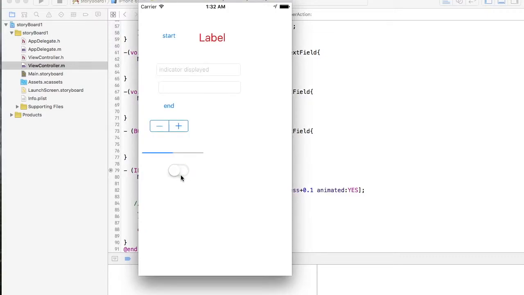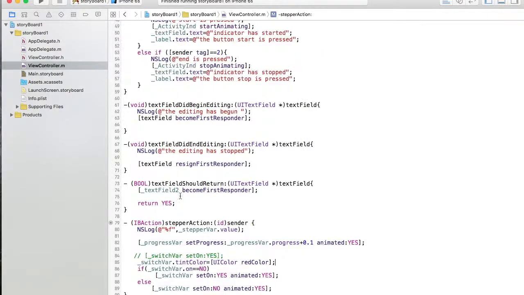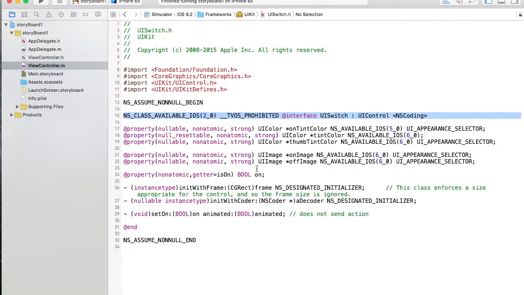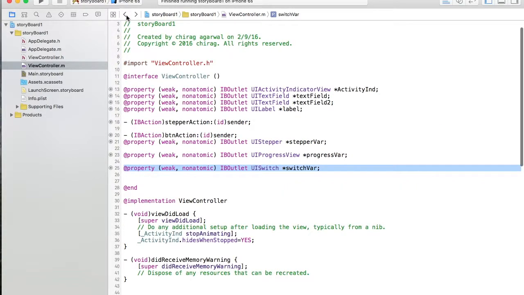It didn't work. UI switch, it's on tint color. Okay, it's on tint.